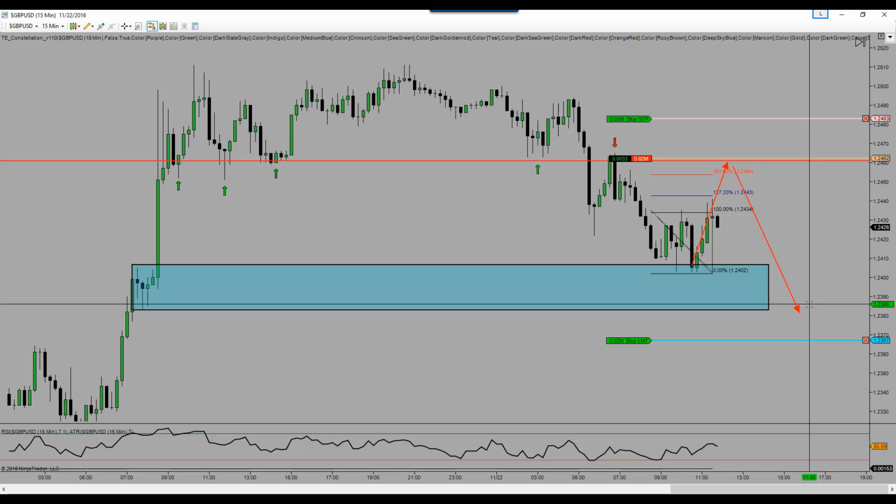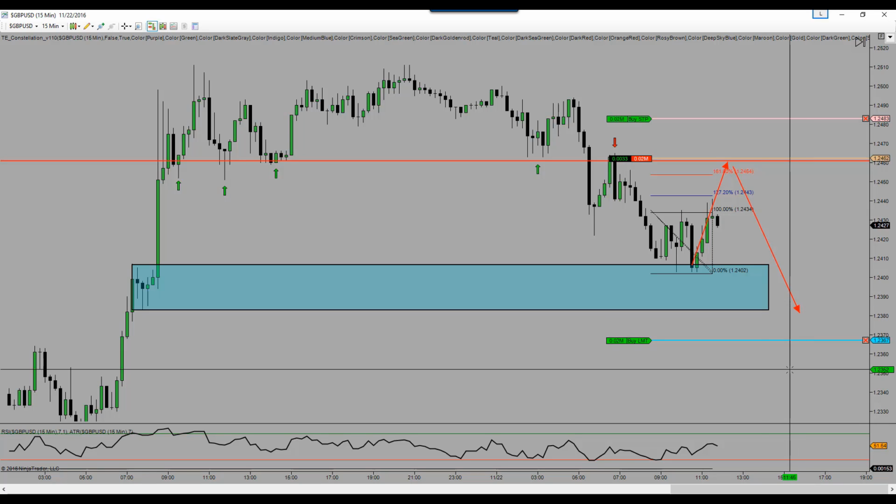The execution was good. The entry was good. The management has been good so far. It's not over yet, so I can technically still sabotage myself, but I won't. I'm pretty disciplined. But we'll see what happens, and hopefully I can report not only a good trade, but a profitable trade as well. But only time will tell, and it's up to the markets.